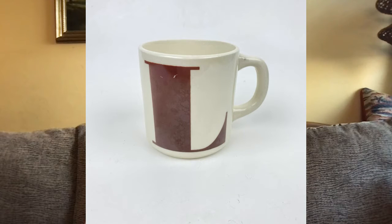Okay, and then also on the 16th in my Oso Victoria eBay shop, I sold this L letter cup for $10. I think it was vintage. I picked it up for 25 cents at what is called Miranda's thrift store in Eureka. I picked it up in January of this year, and I listed it in January of this year. So it took 6 months or so for that to sell. And $10 was a really good price for a cup.